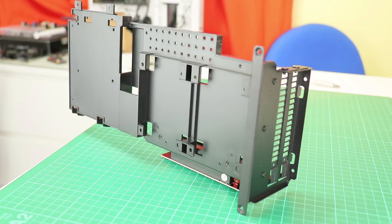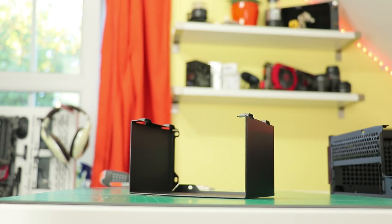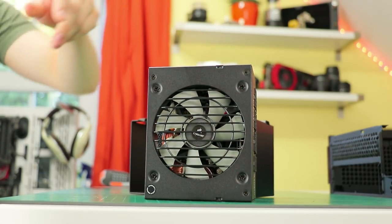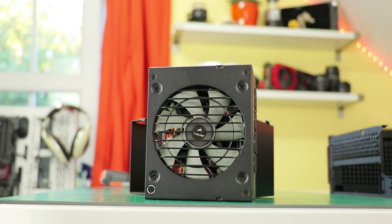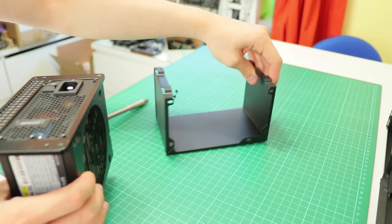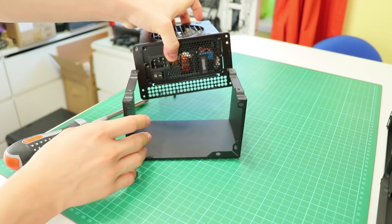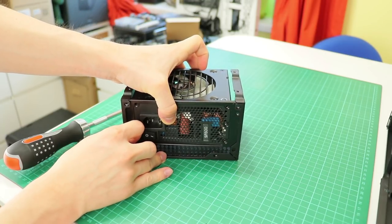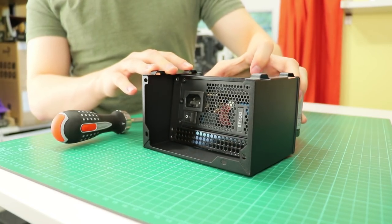Speaking of which, let's get back to that power supply unit bracket. The RVZ03 can take up to a 150mm ATX power supply unit, but that adds a load of problems into the mix, so we're going to go with an SFX power supply unit that's only 100mm long, the Corsair SF600. To mount an SFX power supply unit to the power supply unit bracket, you'll need an adapter bracket, such as the Silverstone PP08.